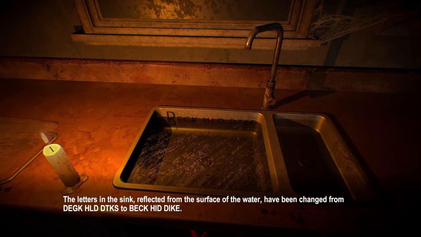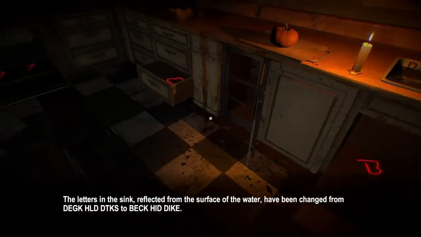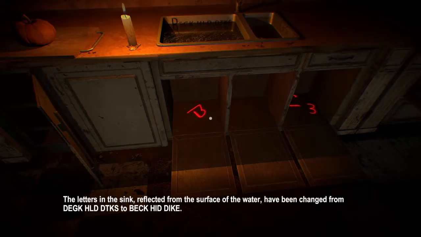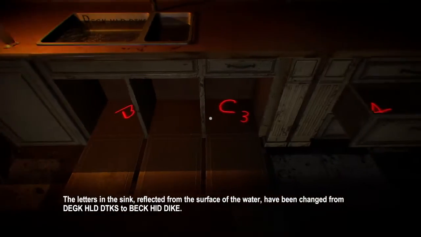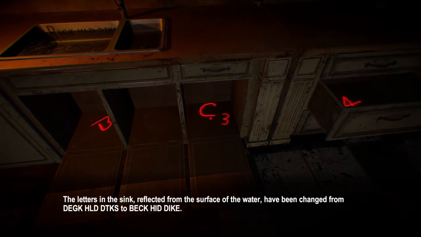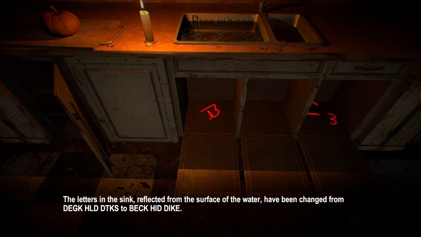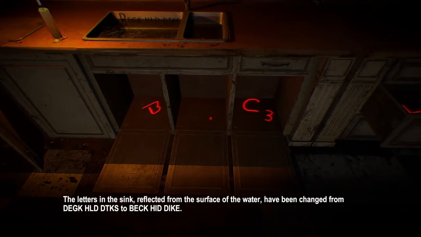I've written this down on a piece of paper. So we have Beck, Hid, Dyke. So I think what these are supposed to be corresponding is letters and numbers together. So like C equals 3. So C is third in the alphabet. So I think that's what it's trying to tell you here. So a B would be 2. So let's maybe make a note of this. So we have a 2, we have a 3.